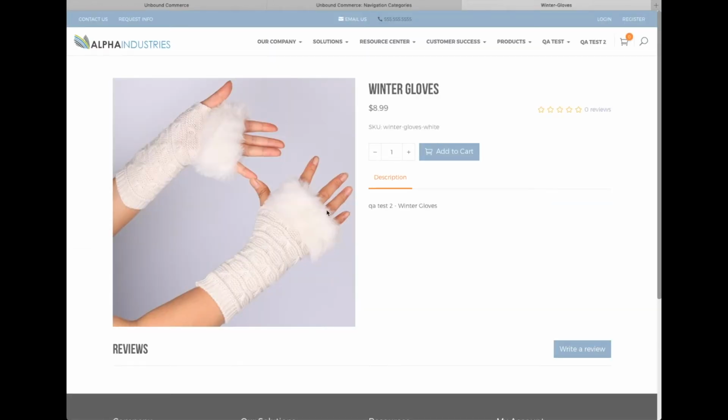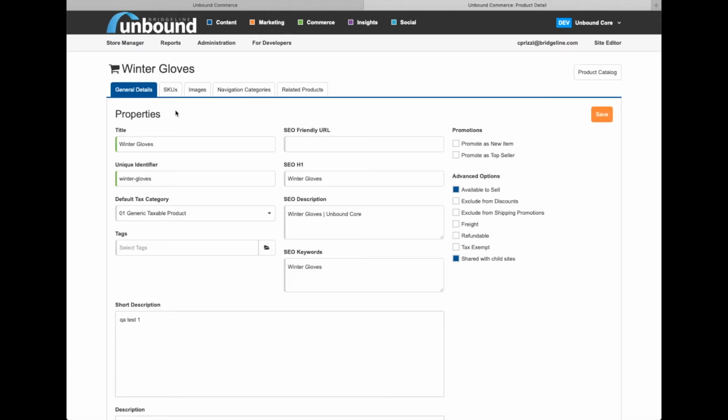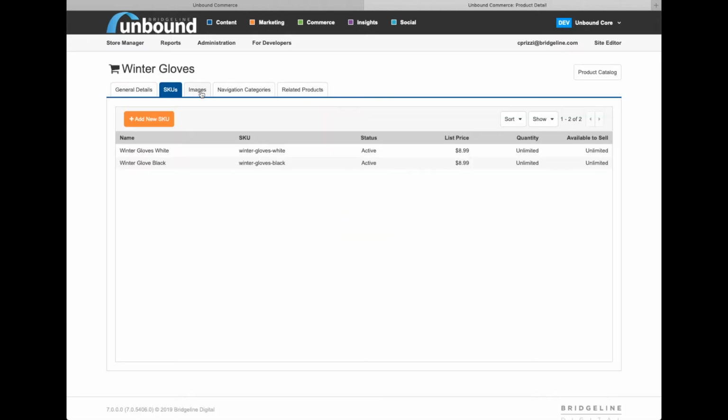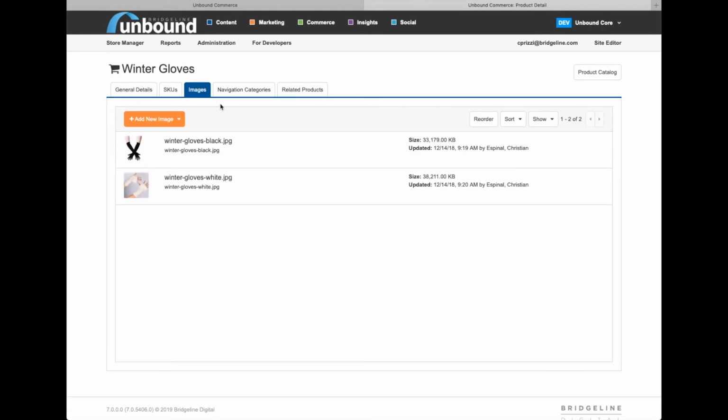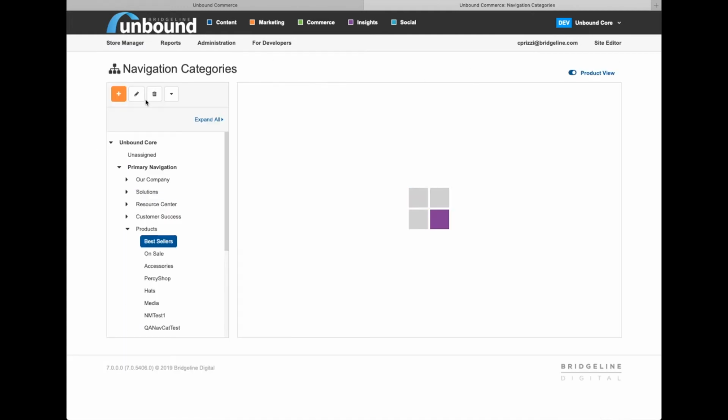If I want to preview what that product looks like, I could click on this little jumper icon. It opens that product in a separate tab, the front end view of it. And then I can decide, all right, I want to edit that from here. I click on the edit and go into the product details again, where I'm managing all the aspects of the product, all the underlying SKUs, all the attributes, any images, all of that. All right, so again, multiple ways to manage your product data.